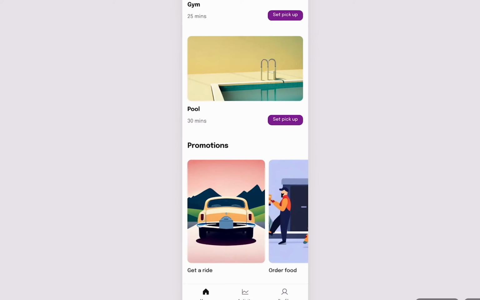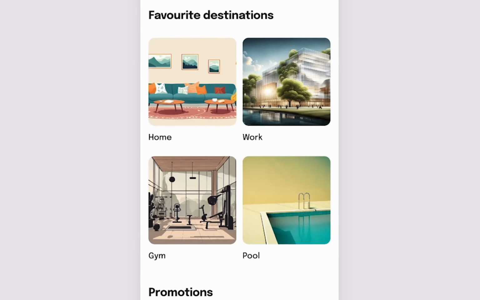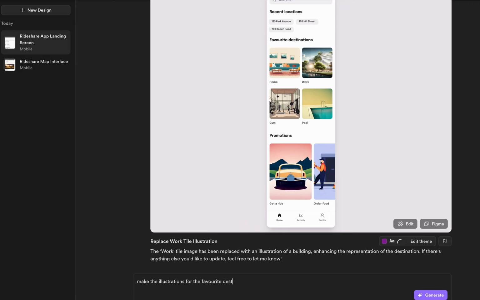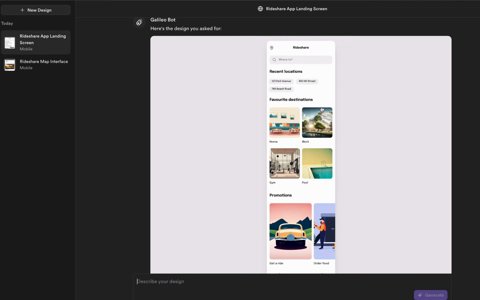I noticed that you can actually edit created designs in Galileo AI, and to do that you need to describe what change you want to make and to which part of the interface you want to apply it. And I was super surprised to see that it actually understands what part of the interface you're talking about. Not always 100%, but in many instances it was pretty accurate. For example, it changed all the H2 to 24 points and made the tile for the favorites more compact when I asked. However, it didn't change the illustration's color palette and used a photo style image instead of an illustration.